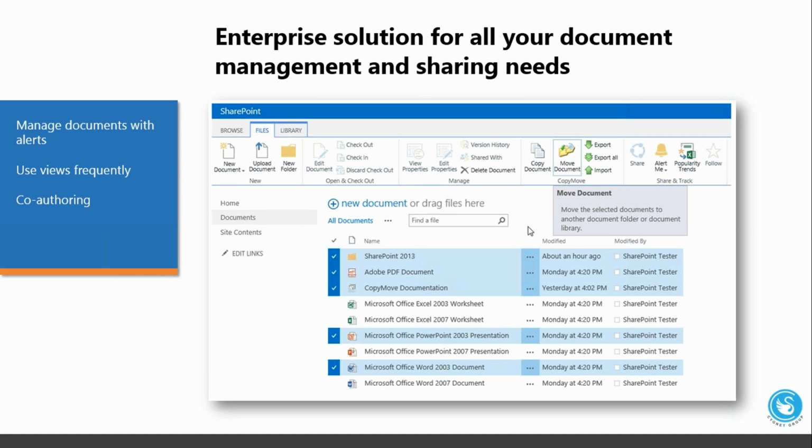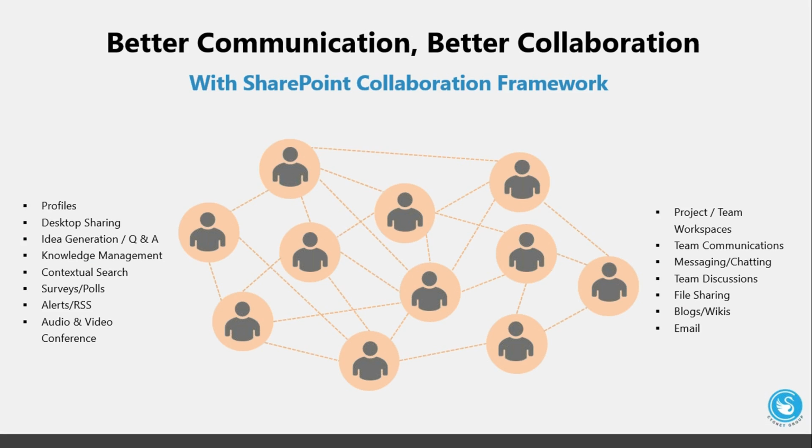All right. So now we are going to talk about why it is considered to be an enterprise solution. Okay, just stepping back on the slide, a few of the things that we've highlighted here really help as a tool, as a platform, to make sure that ideas get flowing, people start really connecting, and they are looking into different ideas. You are also making everyone part of the decision-making process.